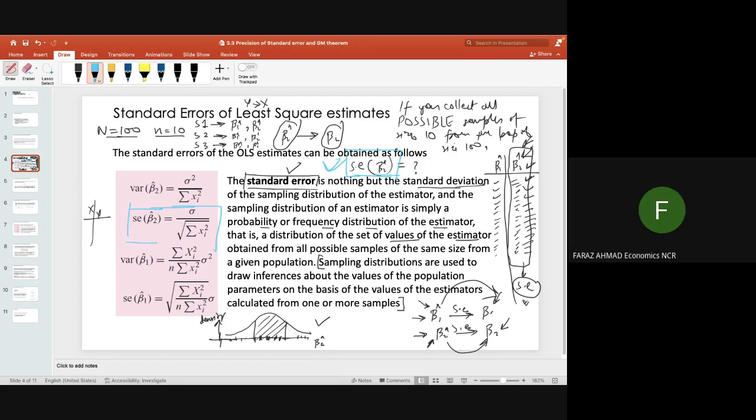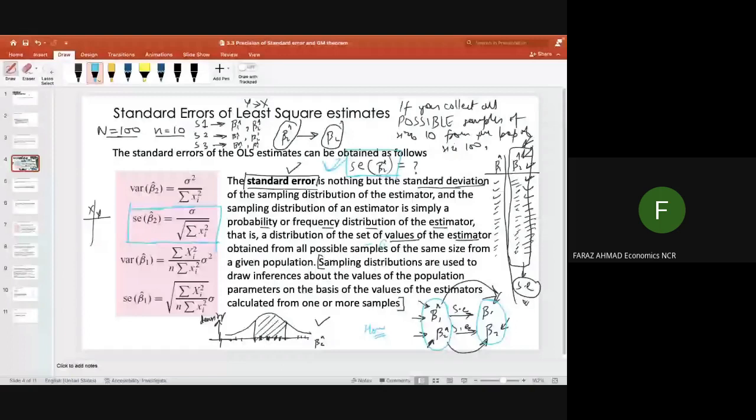Yeah, so standard error will help us estimate the values of beta 1 and beta 2. So these are population parameters. And sir, as we know that beta 1 hat and beta 2 hat are the estimators of beta 1 and beta 2, what's the relation between beta 1 hat and beta 2 hat with the standard error? So that's what I just said, that we will see how we do that exactly in the lectures to come. I just said this, right? You will know at that point, right?